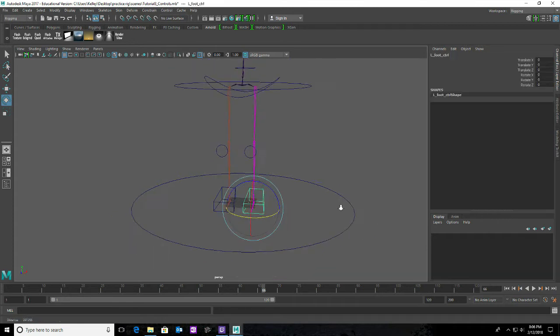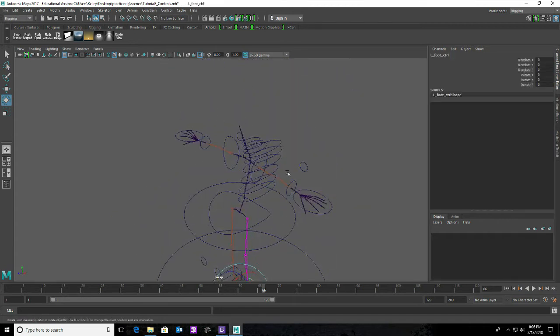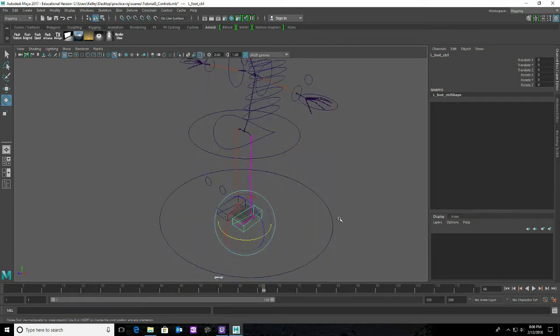All right, so now we've sort of cleaned up all the clutter on our controls. Now we need to make some new controls. We're going to make a foot roll for the foot, and we're going to make finger rolls for the hands. And that's a way that you can roll your foot up on top of the ball, and also to curl your hands up into a fist.